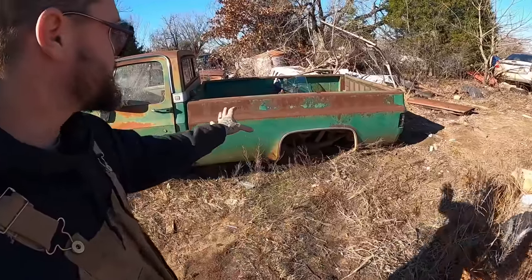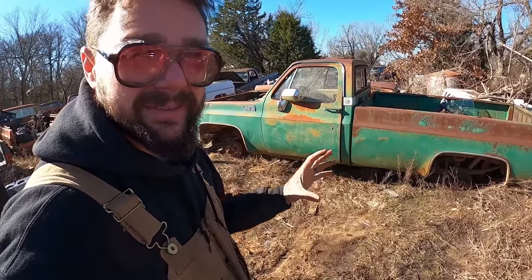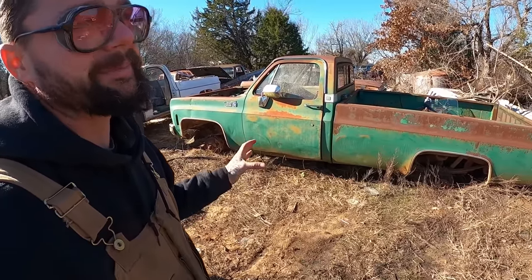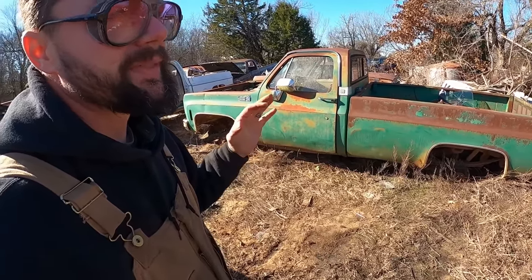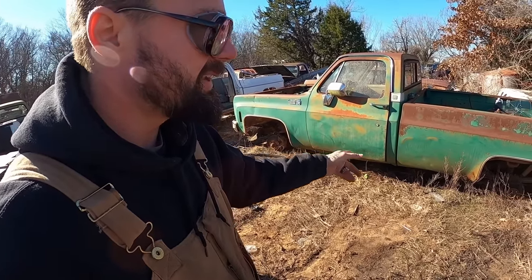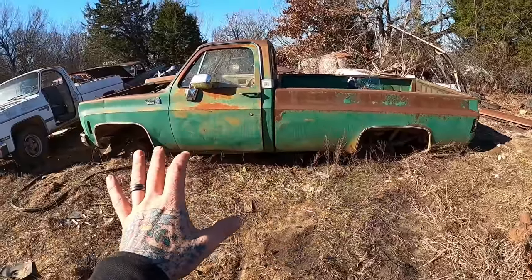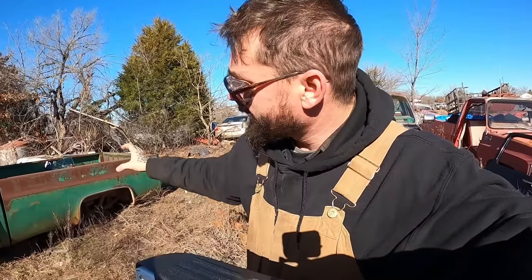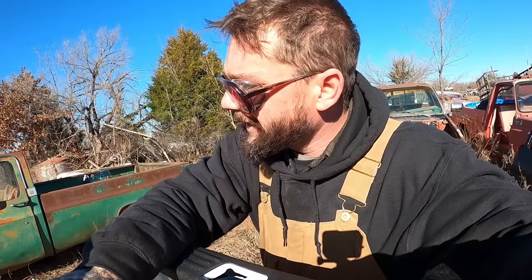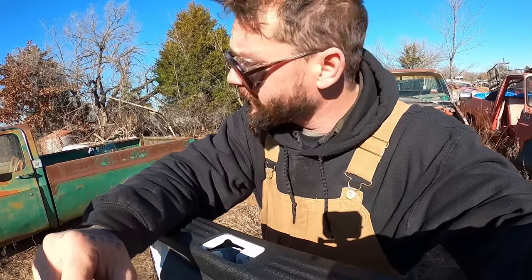So I'm actually a fan of these just being a solid color as well, not being the tritone or whatever. The only thing is, I'm real picky about the colors I like on them when they are a solid color. And that's why I like this one. I don't think I've ever seen a C10 this color green before. Obviously it has a good look. As far as the patina goes, it's got a good patina on it. No, it's not perfect by any means. Yes, I think most of it's salvageable, which is why we're out here in the first place.